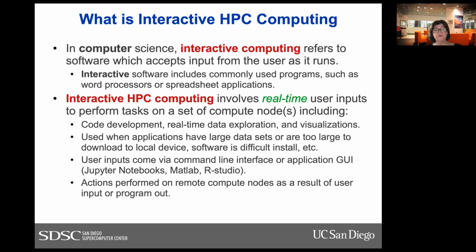We do a lot to make sure things are secure and safe, that the system runs appropriately. So when you're on that node, you can do whatever you need to do. Maybe you have a code that takes a long time to compile and it'd be faster on a compute node. You could have applications with large data sets that you need to bring onto that compute node, and you want to do it manually. You might use a visualization tool like ParaView or VisIt. We have a talk on that this week, where you want to view your data because it's too large to get onto your laptop. And we want you to have some fun running things like Jupyter Notebooks, MATLAB, RStudio, and we have different ways for you to get that access.